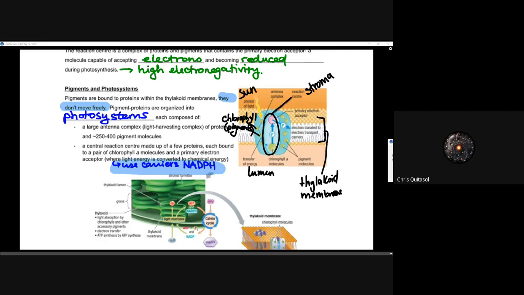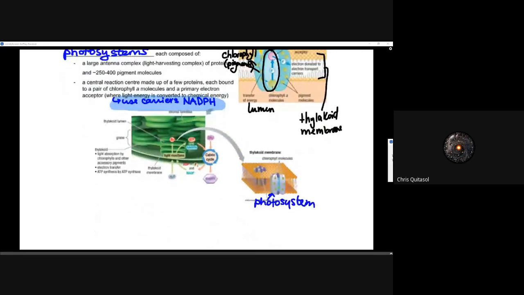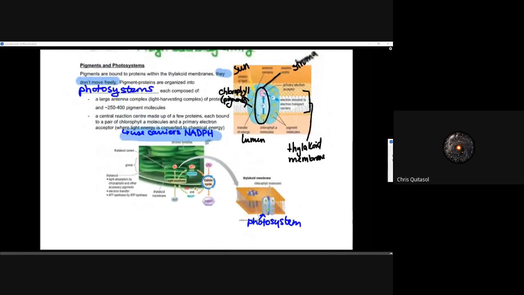So let's take a look at this structure of a photosystem, specifically as it pertains to how they work. In my diagram off to the right, we look at that sunlight hitting that large antenna complex, within that aspect of the chlorophyll that has all those pigments, okay? The electron is going to bounce around until it reaches that reaction center, where that light energy can now be utilized to convert into that chemical energy.